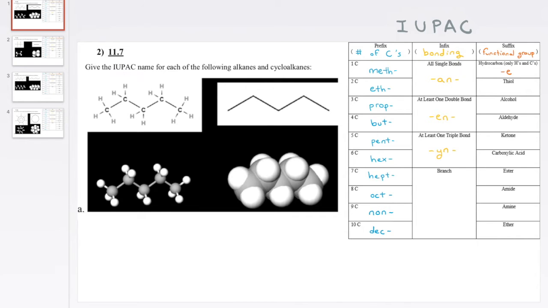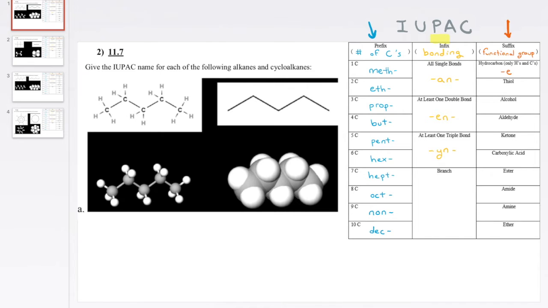So here, the first thing you want to do is to count. A name has three parts: a prefix, an infix, and a suffix. The prefix tells you about the number of carbons, the infix tells you about bonding, and the suffix tells you about the functional group you have. Those are little collections of atoms, groups of atoms that always behave or function in the same way, and that reappear on lots of different molecules, carbon chains. Now in this problem, we're only going to deal with hydrocarbons. Those are molecules made just from hydrogen and carbon.